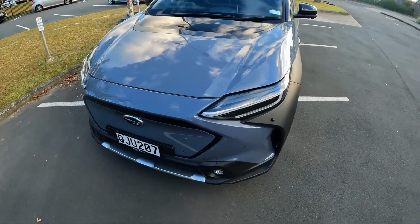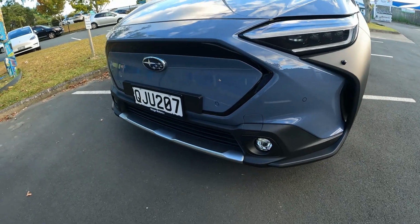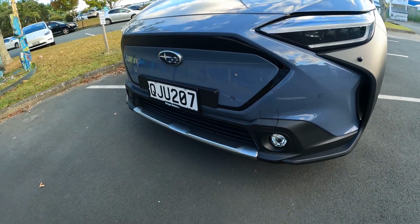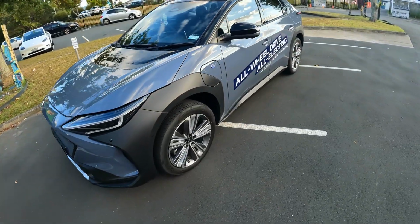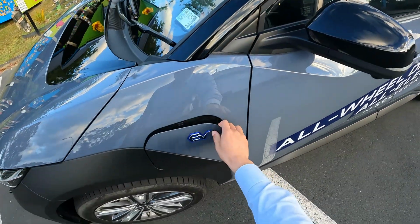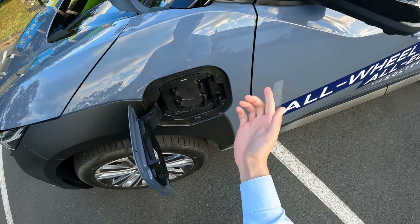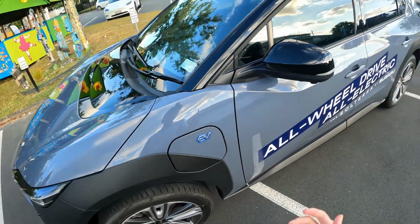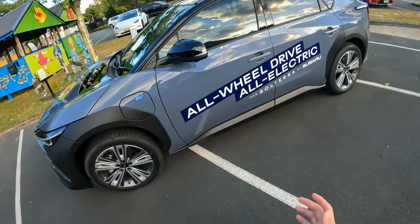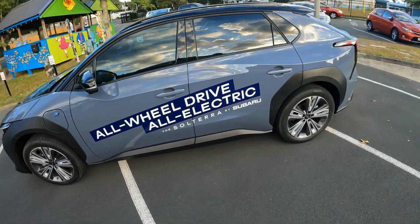At the front, it looks very identical to the Toyota vehicle. No grille, just the intake underneath, Subaru logo and the camera. 360 cameras are available on this vehicle. On the side, we have the EV charging port, so Type 2 and CCS. It supports up to 150 kilowatts of charging. That means 20 to 80% should take around 30 minutes.